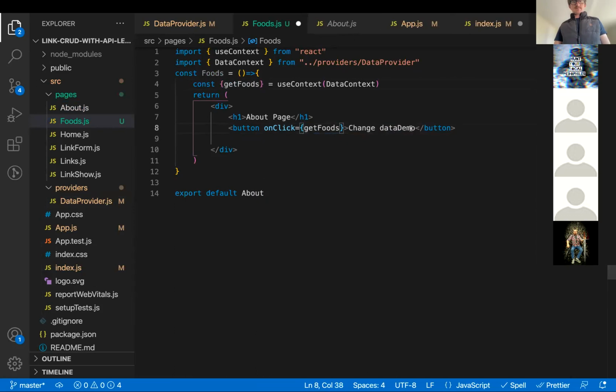So I had to go in and make a component that's now just calling that method, which is just going to log the response.